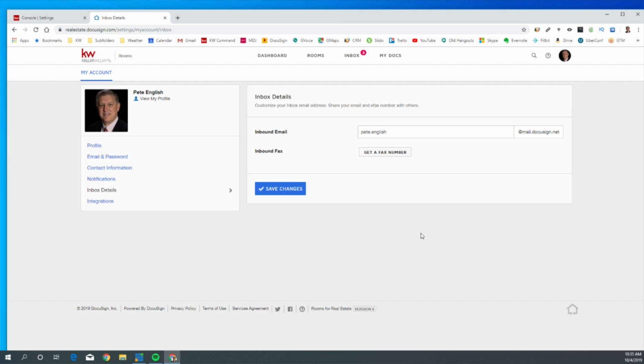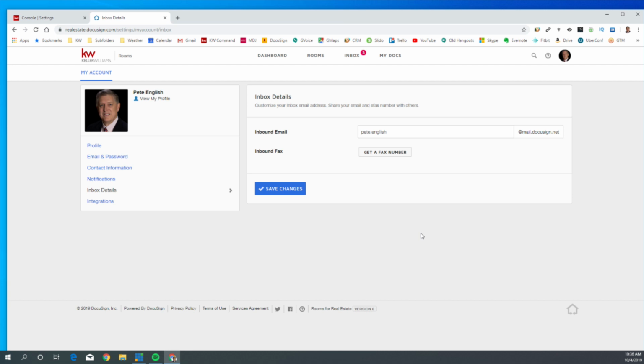So should we create a fax number? I wouldn't, because like you said, very few people ever use fax anymore. And sometimes it becomes more complicated because you will never remember what that number is. You have to look it up on your phone, and you look like an idiot because you can't remember where you put it. But if you want to, you always come back to settings, inbox details, and get yourself a fax number. And it's free.